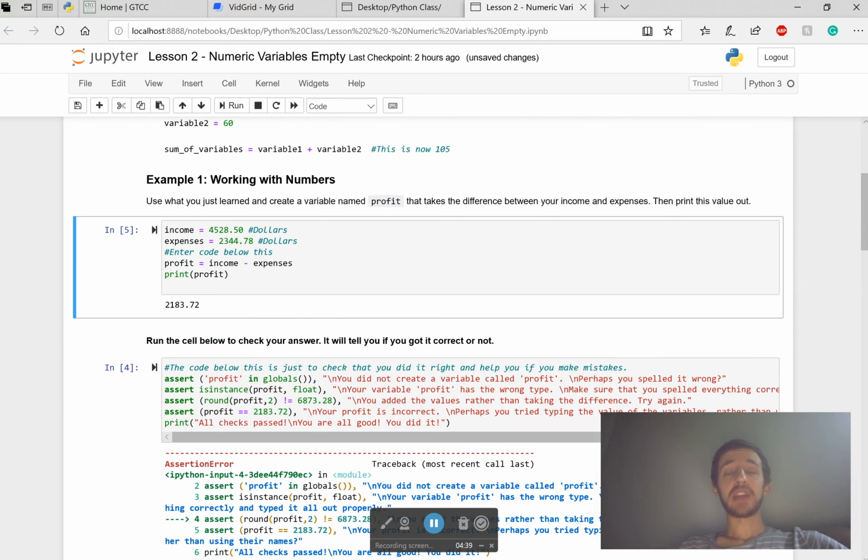Okay, so we can have numbers. We can do add, subtract, multiply, divide, just like in Excel. And then we can print out the number at the end once we've figured out what we want. If you're doing some sort of math and you need to keep that number, you need to store it as a variable. So make sure it's to the right of an equal sign and that you name it something.